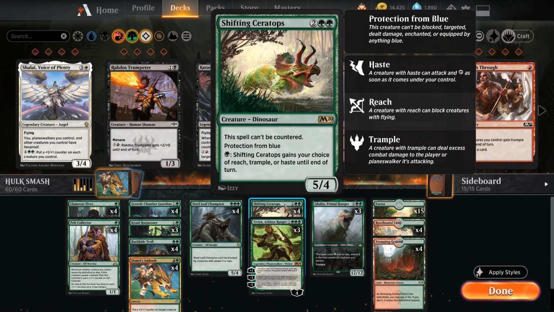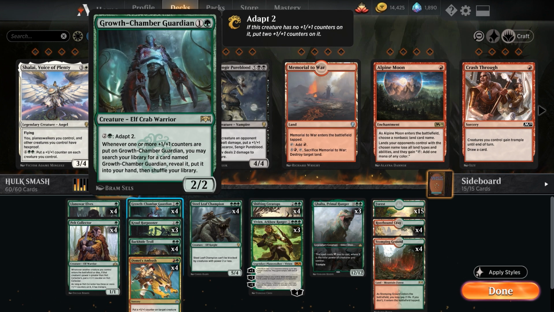We can also pay green to give it reach, trample, or haste, so if we want to go for that 5-mana 5/4 with haste, we can get right through our opponent's board wipes and things like that, which is very nice. I also have Growth Chamber Guardian as well, another hard to remove threat.